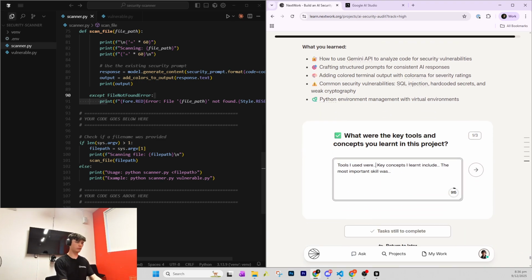So the tools I used were Python, Gemini, and, let's say, environment variables.